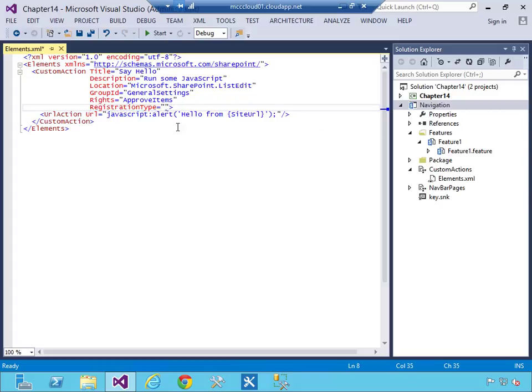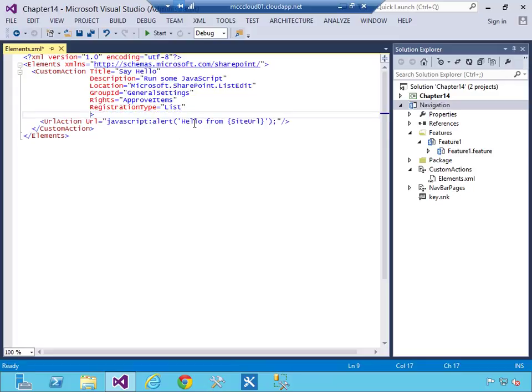Okay, registration type equals list, and registration ID. So registration type is for list, and document library is a list, and the registration ID 101, that's the list template ID. So a document library has a list template ID of 101. So we're going to deploy this again.